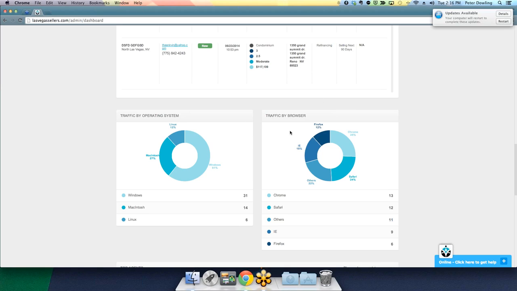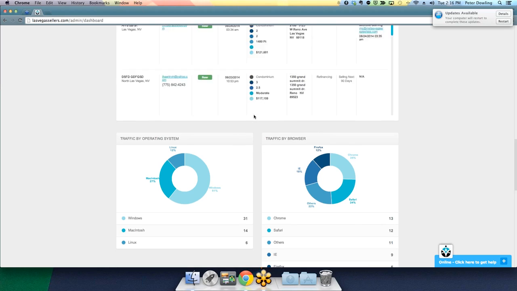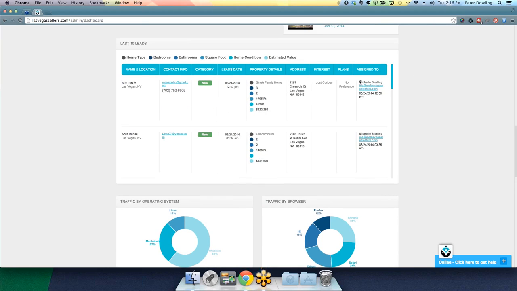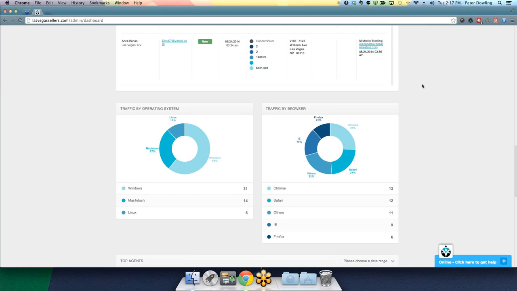Okay, so something to take note is that these two features and the one above there don't backtrack and automatically populate your information for all your leads. It's from this point forward. However, all the other features, we've gone ahead and set it up to backtrack that specific information and provide you with that.